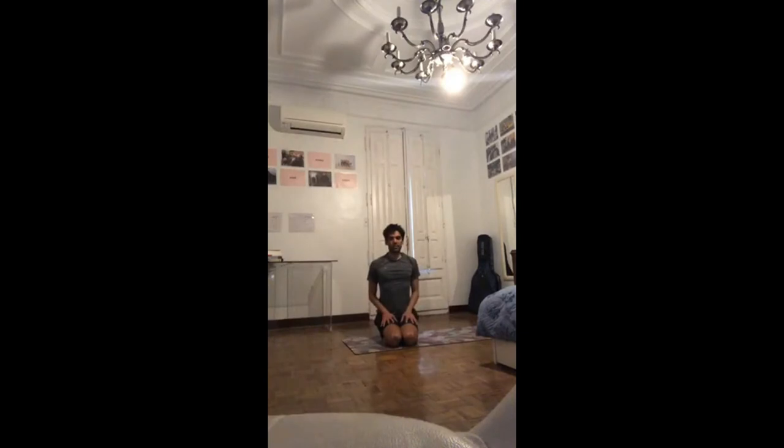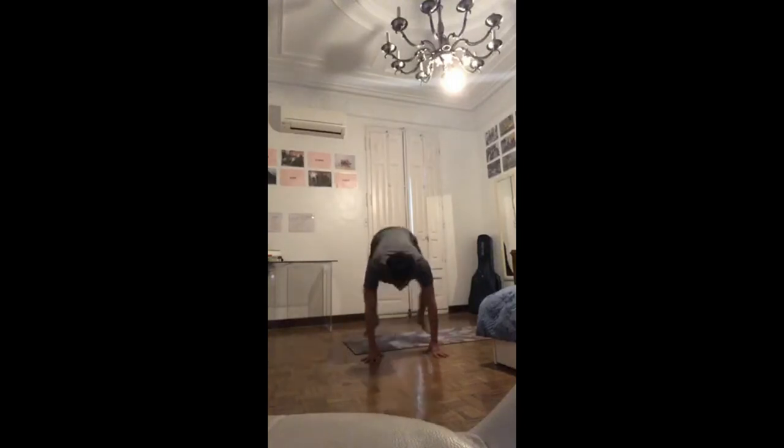So come to a seated position that works for you. If sitting in a low squat, just like they do in India, is comfortable for you, then you can squat and sit like this. Otherwise, sit comfortably. Bring your hands forward, open up the palms, pull the shoulders back, the shoulder blades down. Remember, you can just kneel down.